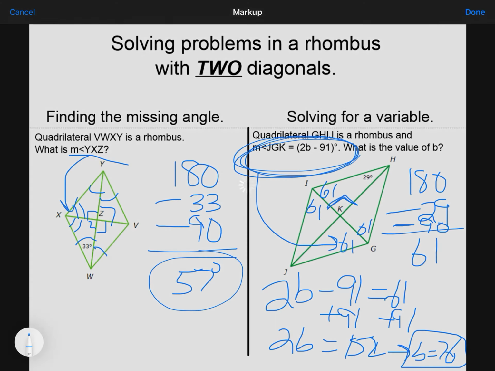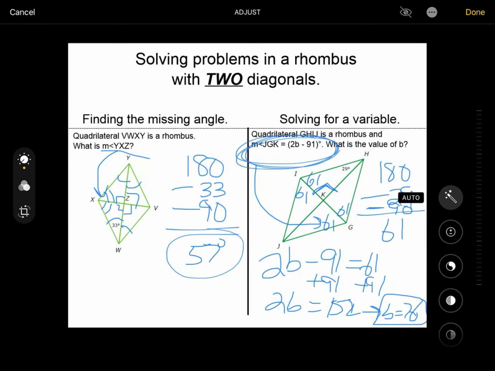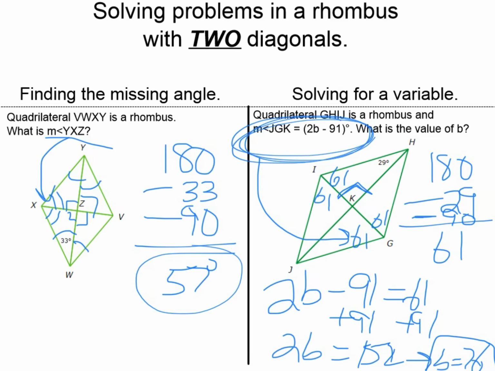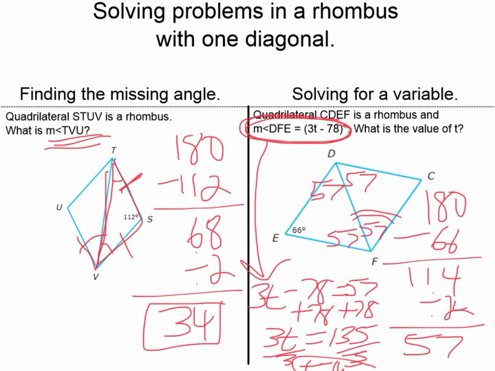That concludes our lesson here today. You're going to have 3 types of problems on your IXL. The first will be like this when there's 2 diagonals in a rhombus. If there is, subtract from 180 minus the angle in the problem, minus 90. That'll give you your answer. And like the problem on the right, if needs be, set up an algebra problem. Second type of problem in your IXL will look like this, where there's 1 diagonal in the rhombus. Subtract from 180, divide by 2 because it's an isosceles triangle. And if needs be, set up an algebra problem.